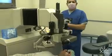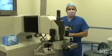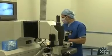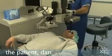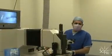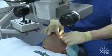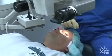But before we can go zapping corneas, Dr. Vale has to prepare the patient. Hi, it's Dr. Vale again. We're here in the operating room with our patient Dan. Dan's already been pre-medicated, and he should be pretty relaxed, but if he's not, we'll deal with it. Patients are not put to sleep for LASIK surgery. We need them to fixate on the fixation light so that the laser can fire. And we do have a tracking system for the laser, but if the eyes couldn't look up at the laser, there's only so far the laser would track.